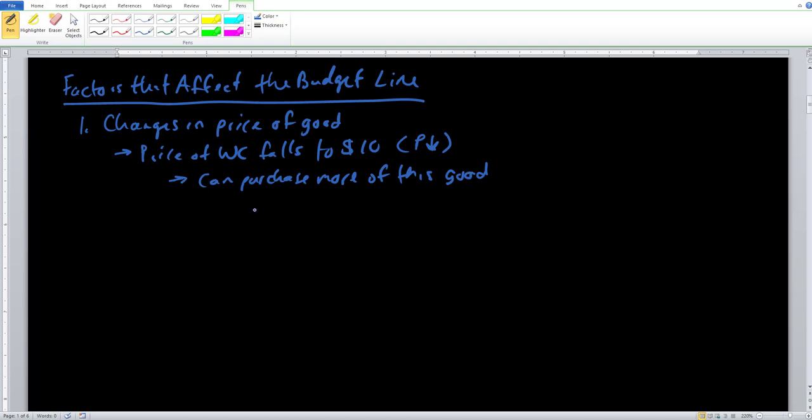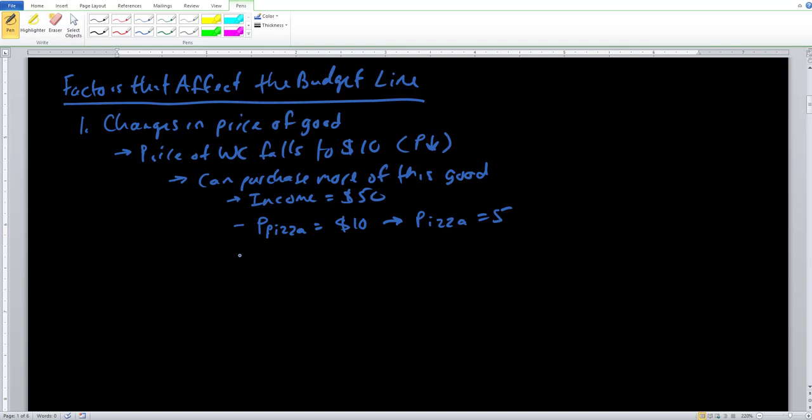Once again, we want to do the same exact technique that we did previously to plot our budget line, by taking a look at the most extreme values, the points on the axes. What happens if we use up all of our income on one particular good? Remember, we had an income of $50, so income is still equal to $50. We want to take a look at the quantity of pizza and quantity of wall climbing when we spend all of our money on each respective good. In this instance, the price of pizza is still constant at $10, so the maximum amount of pizza we can consume is 5 pizzas. So here, pizza equals 5.